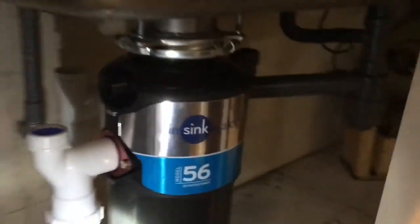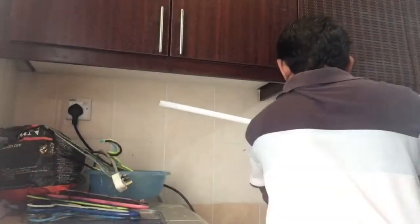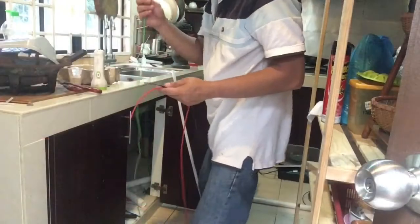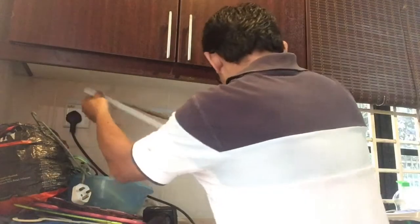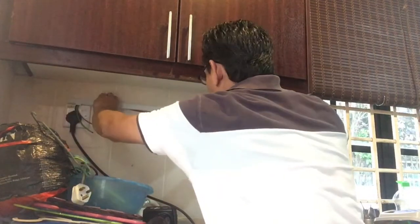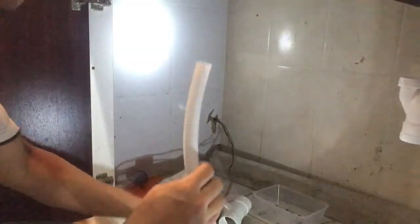Alright, so installation is almost complete. Then this tube is actually for this device, so that the pressure from the air switch will go directly inside that one to switch on the device. This is the point where we have to fit the preparation for the power.